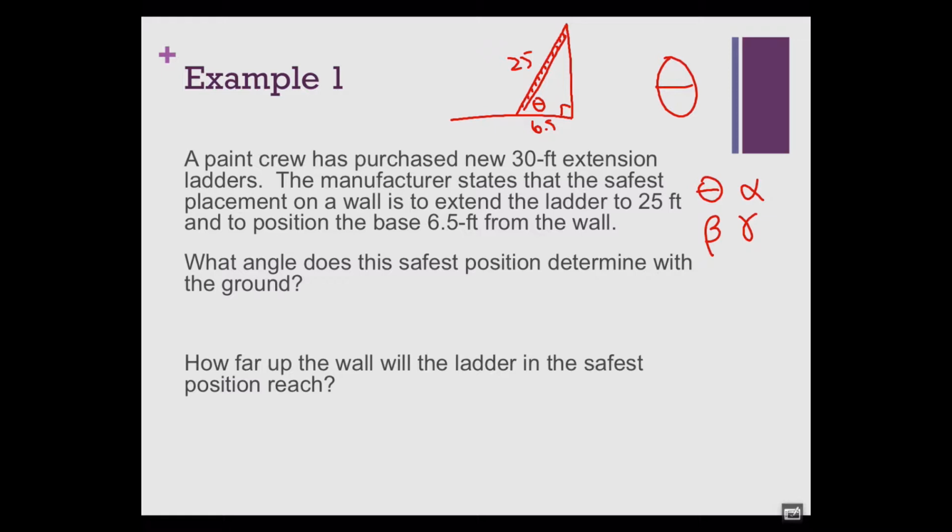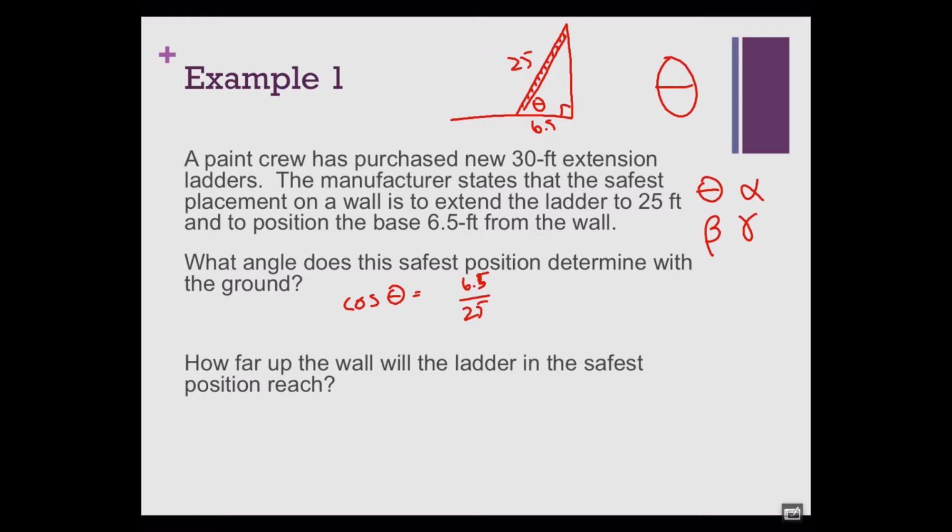How we doing so far? Rebecca, you got an answer? Yep. Do tell. So, theta would equal 74.1. Can somebody back that up? Yes. Awesome. Could you tell me what equation you set up, please? So I did the inverse cosine. Well, let's start from the beginning. Just start up your trig, and then we'll work it through for people that aren't with us. Okay. Go ahead. So, I set up cosine of theta is equal to 6.5 over 25. Well done.